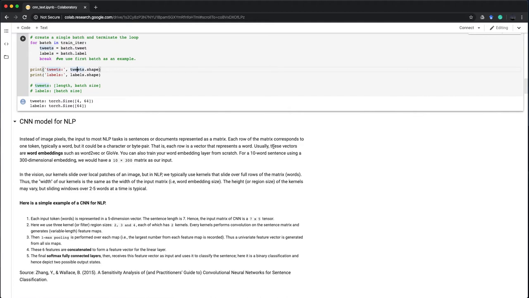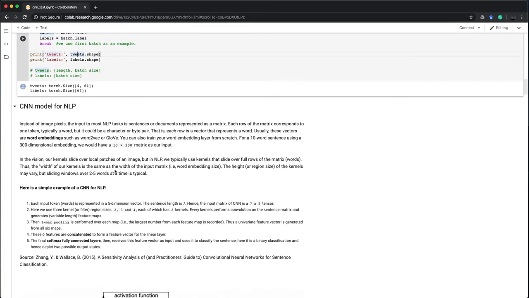Usually these vectors are word embeddings, such as word2vec and GloVe, and you can also train your word embedding layer from scratch. We always did that before, right? For a 10-word sentence using 300-dimension embeddings, we would have a matrix which is 10 by 300. This is for one example, one input.